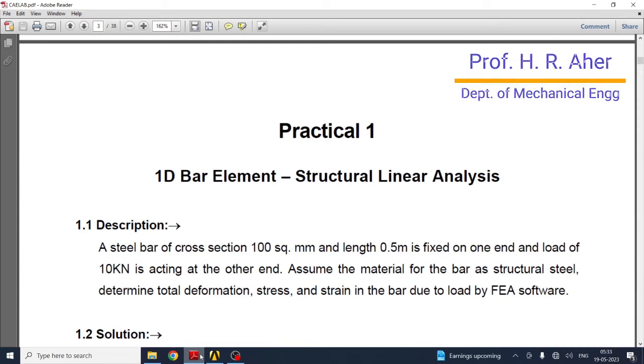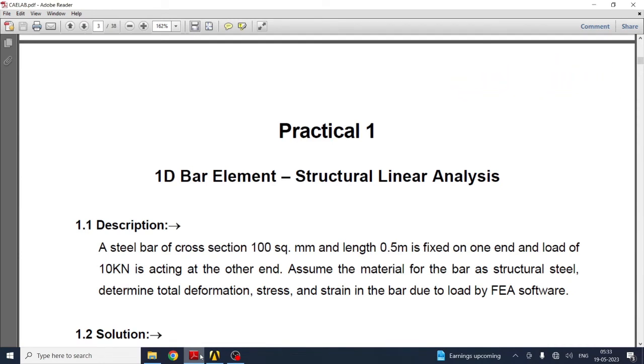Hello everyone. In this video we'll see the first practical, that is 1D bar element structural linear analysis. The description is that a steel bar of cross section 100 square mm and length 0.5 meter is fixed on one end, and on the other end a load of 10 kilonewton is applied.